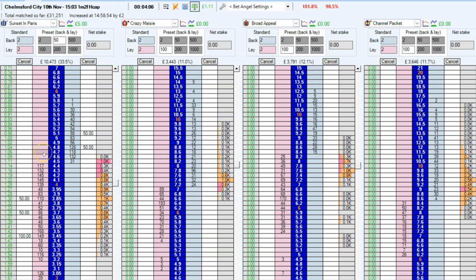Obviously, I'm talking and trading some time, so I'm just doing this as a demo. Now I'm going to sit here and hover over the 4.7. If the price comes up to 4.7, then again I'll lay it immediately as fast as I can and get matched on 4.7 before the price touches 4.8. So obviously a bit of speed is needed, and nerves of steel, because right now you can see there's 4.6, 4.7, 4.8, 4.9, 5, 5.1. I've got 2 positions there. So if a big stake comes in and swallows up those positions, there's going to be a bit of a flurry there, and I'll have to react quickly.